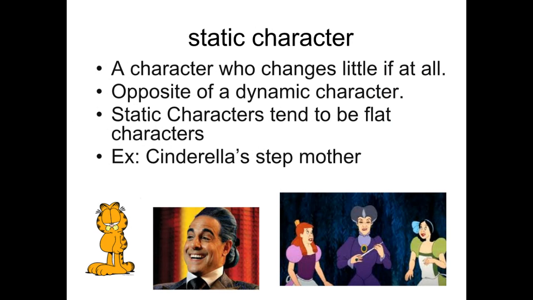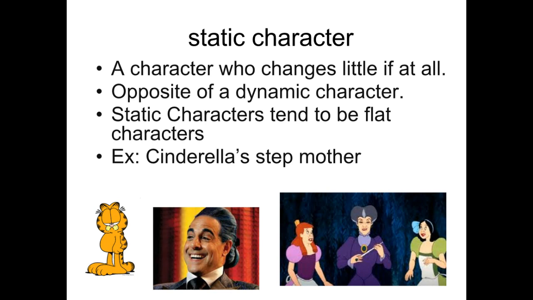A static character is a character who stays the same, who doesn't change at all, or who changes just a little bit. It's the opposite of a dynamic character. And because they don't change, they're often flat. What we see at the beginning is what we know at the end, and nothing changes in between. And so something like Cinderella's evil stepmother and stepsisters, they're mean at the beginning, they're mean at the end, and that's all we know about them.